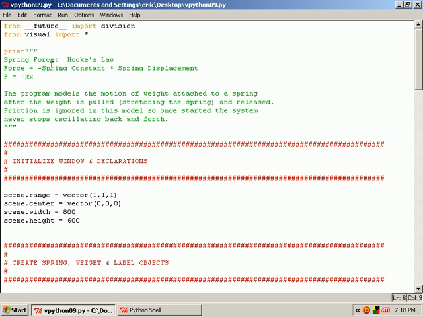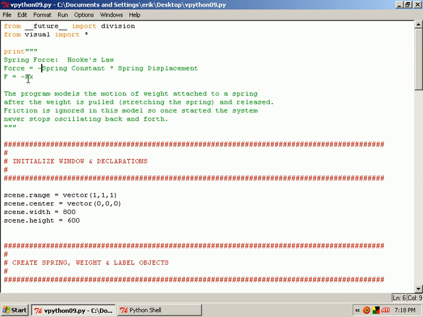Okay, let's look at the formula for Hooke's law. Force is equal to the negative of a spring constant times spring displacement, and that's often written as F equals negative kx.